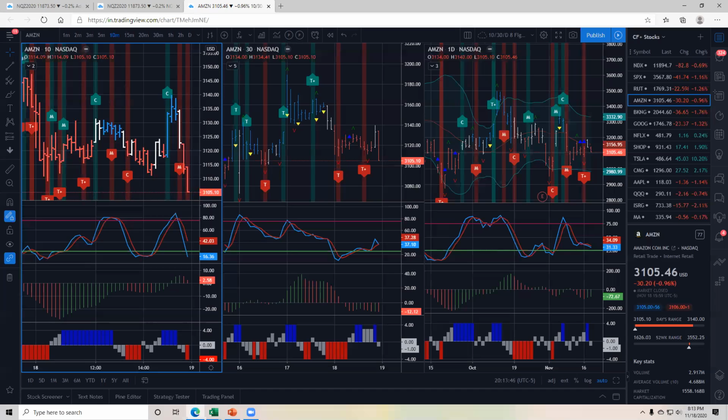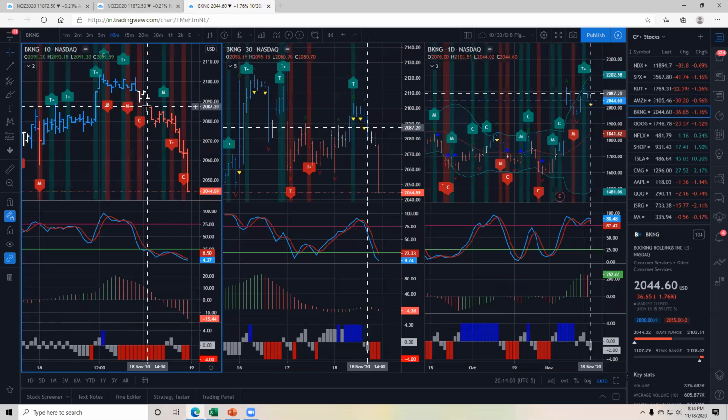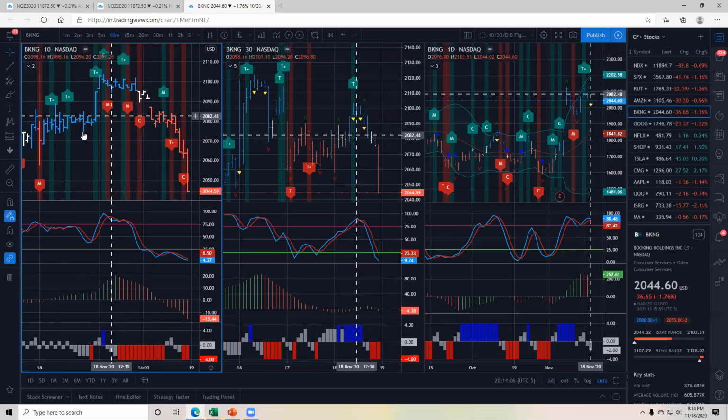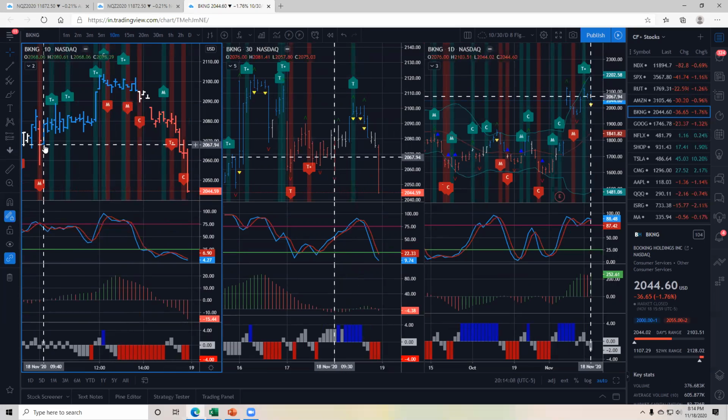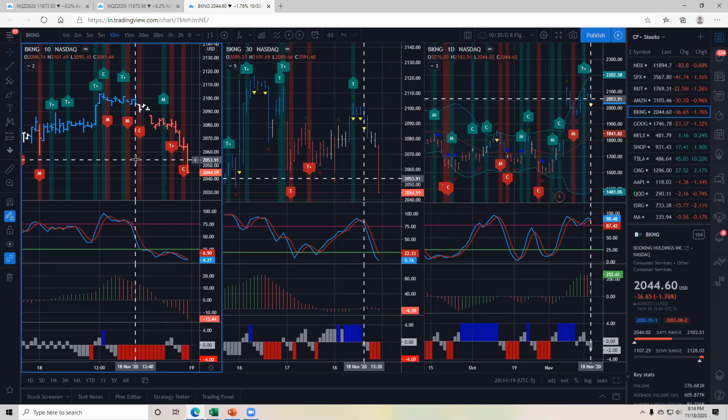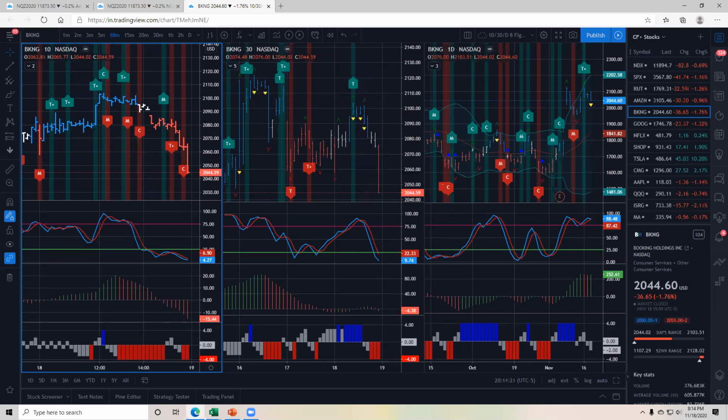And Kevin's saying his primary interest is in trading credit spreads, iron condors, etc. Yeah, so you can use the adaptive entry system to understand when to put on a put credit spread, when to put on a call credit spread. Because if I have a signal that's telling me to go short, I'd put on a call credit spread. If I have a signal that's telling me to go long, I'll put on a put credit spread. So the signals themselves are still telling you when it's appropriate to go long, when it's appropriate to go short, and it's up to you to decide what strategy you want to use to take advantage of that opportunity.